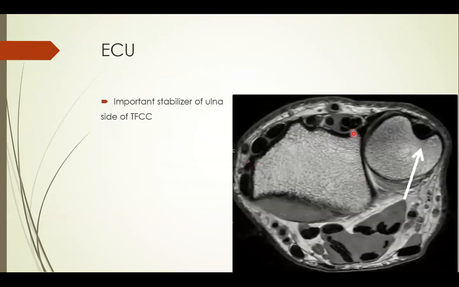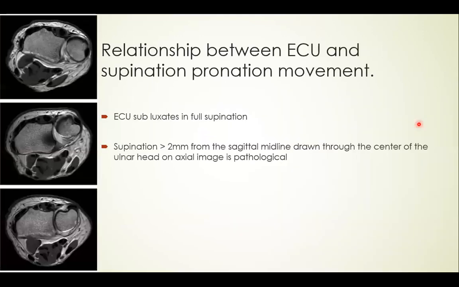ECU appearance in the MRI axial view, you can see the ECU lying comfortably inside the notch over the ulna. However, as mentioned previously, when you supinate and pronate, ECU has a tendency to subluxate towards the dorsal aspect. For example, if you supinate your hand and dorsiflex with ulnar deviation, you can palpate your ECU over the ulnar head. At the same time, if you pronate it and dorsiflex your hand and ulnar deviate, you will not be able to palpate your ECU that easily. So that is what I mean by the ECU subluxation.